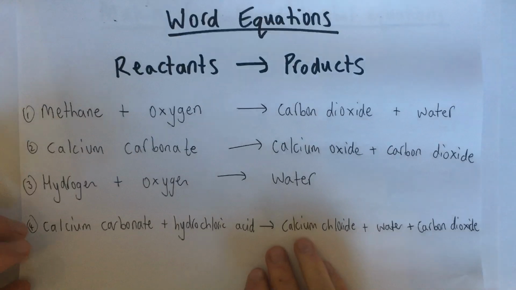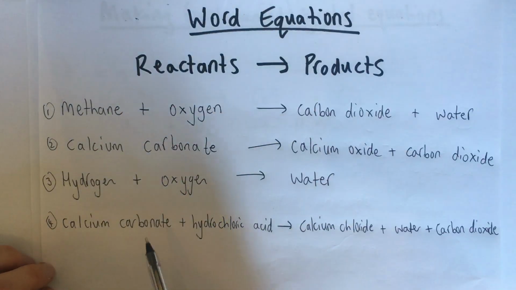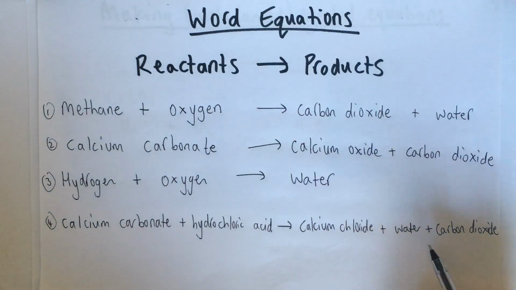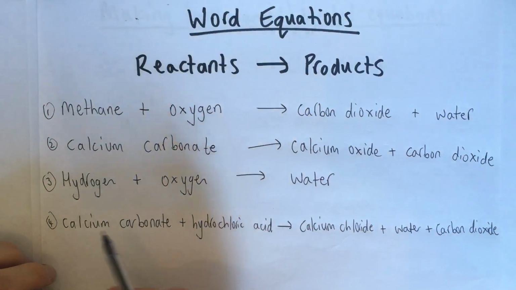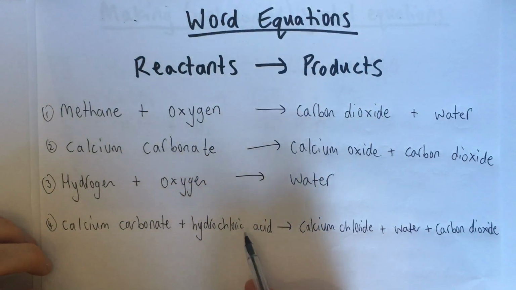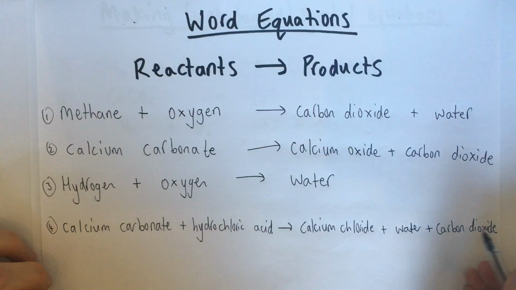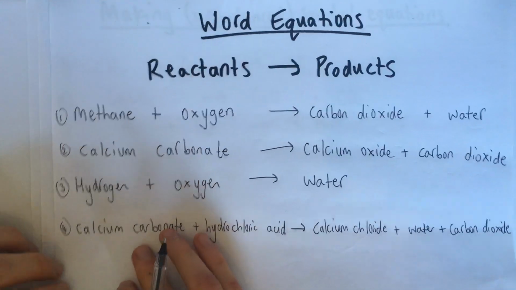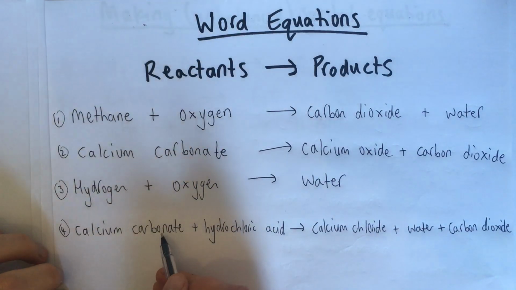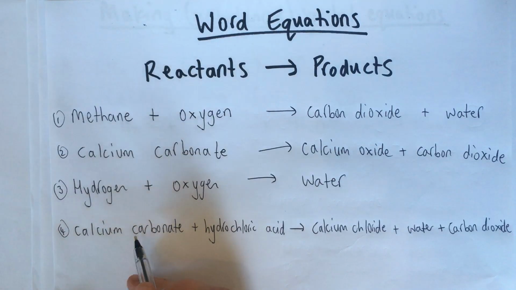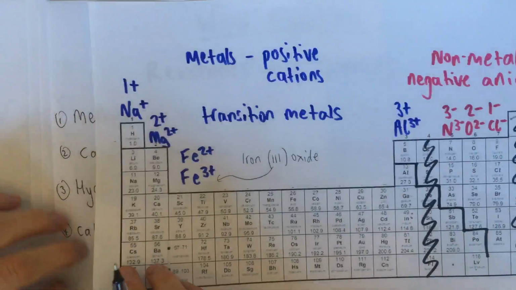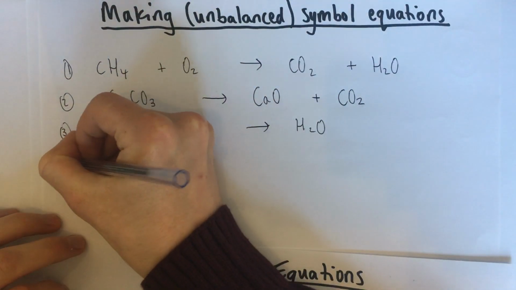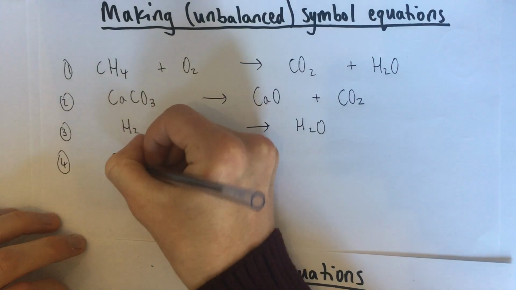I've put a fourth on just to give a bit more practice at the slightly trickier ones. So this is calcium carbonate plus hydrochloric acid makes calcium chloride plus water plus carbon dioxide. This would be dropping marble chips into acid. You'd see bubbles of carbon dioxide gas being given off and calcium chloride which dissolves into the water. Okay, so let's start. Calcium carbonate. I can tell that that's going to be an ionic compound. So again, we're going to have to go back to our periodic table. I've already shown you how to do it for calcium carbonate in that last one, so I'm just going to write that formula in from there.